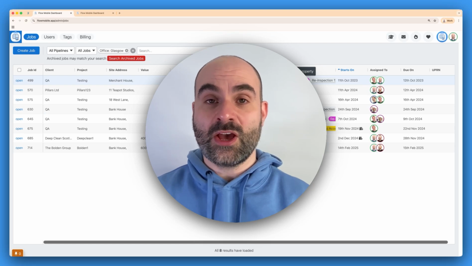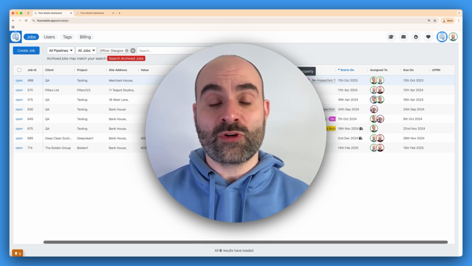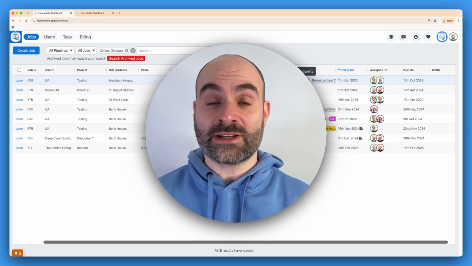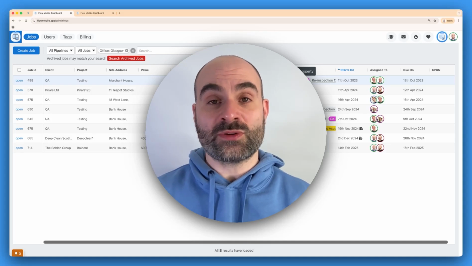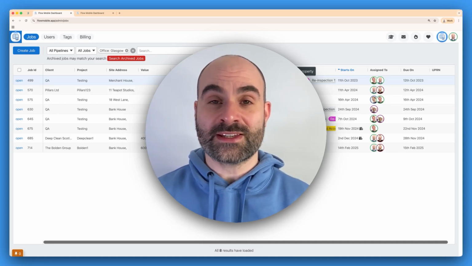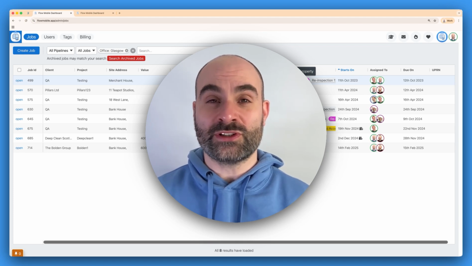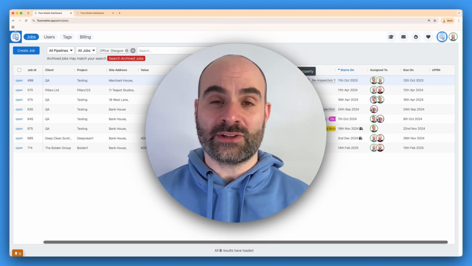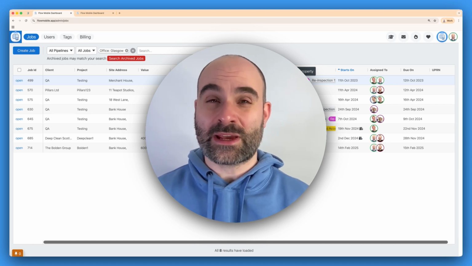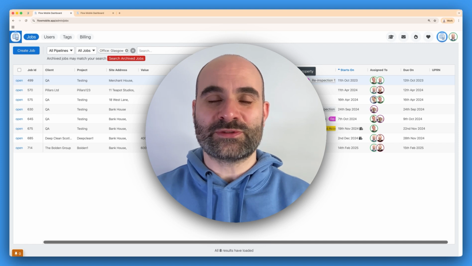So just to recap, if you have added a tag in error and you just want to get rid of it, or if the tag is no longer appropriate, maybe it's just redundant now, then it is a good idea to archive the tag, because it's going to clear up the different views in the system. It's just generally going to tidy things up a bit. You don't want loads of old redundant tags kicking about when you're adding a job or when you're searching. So it's going to make it a lot easier to navigate the system, and it's going to also ensure that people don't get confused.